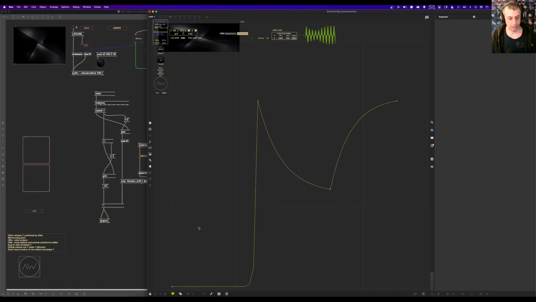This is nice, allowing us to edit one specific point.